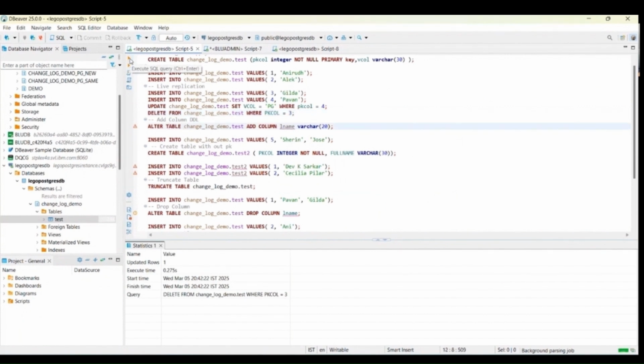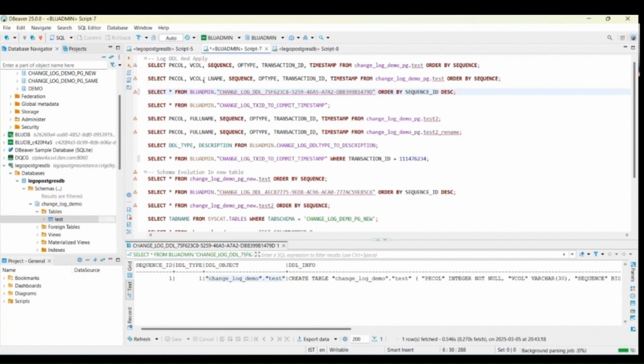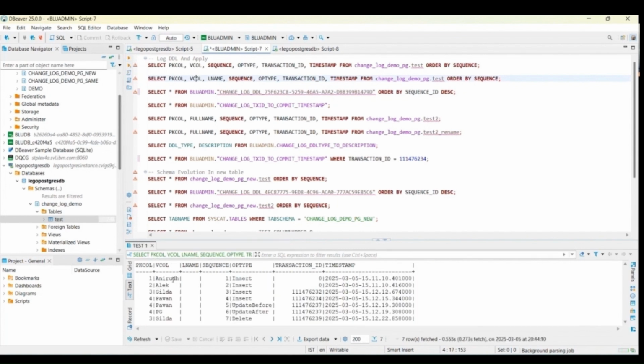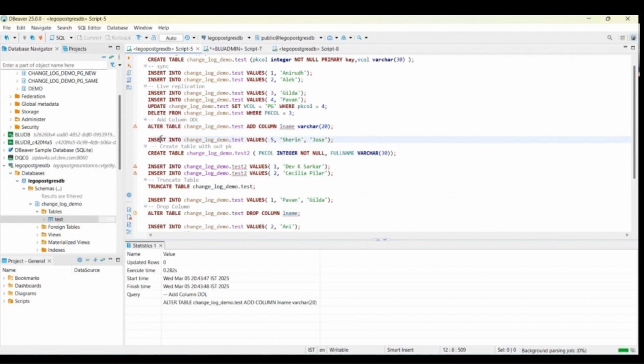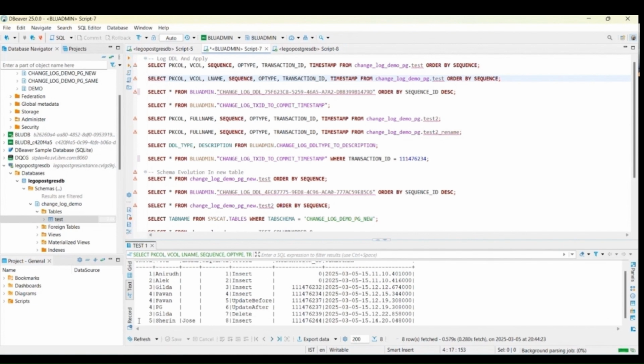Okay, I'm doing the add column now. Column got added. Let's look at the target side. First show the changelog DDL table. You can see a new row got inserted, and this was the operation executed on the source. Now let's look at the actual table. We can see this new column got added. I'll do a DML in it. Okay, let's look at the content. This new row got inserted.